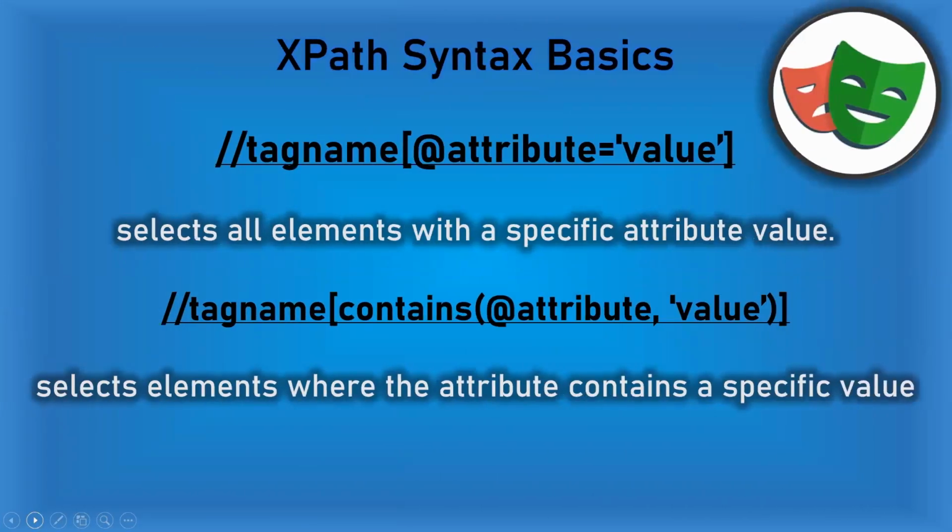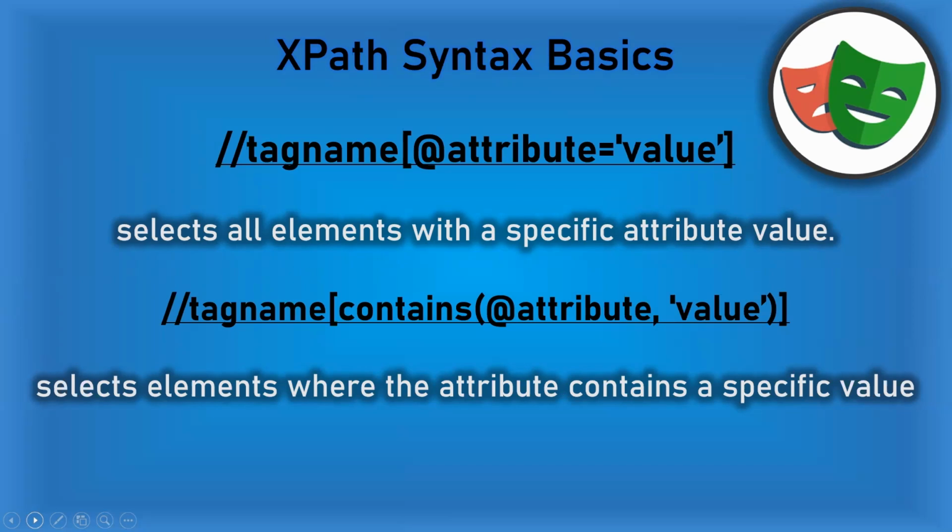XPath syntax basics. The XPath syntax is // tag name. Within square brackets, you will have the attribute equal to value. The attribute will have the @ symbol in front of it. Unlike CSS selectors, here we have @. In CSS selectors, we have seen the same thing without the @ symbol. Also, we have other combinations.